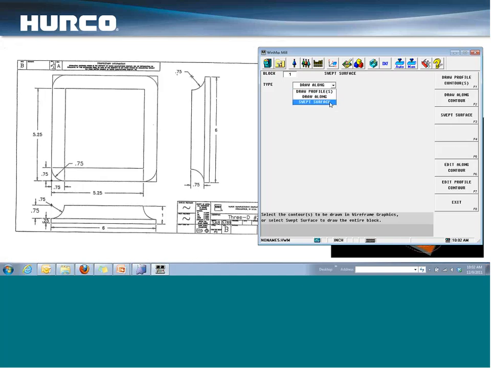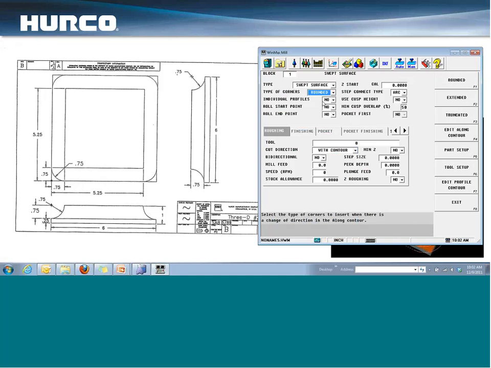So I'm going to go down to my swept surface parameters, and it brings up the swept surface page. This is typically where a lot of people start to get a little intimidated by swept surface. You know, it's asking for a whole lot of stuff right off the bat. The nice thing about it is the majority of these we're not going to use, especially for this part here.